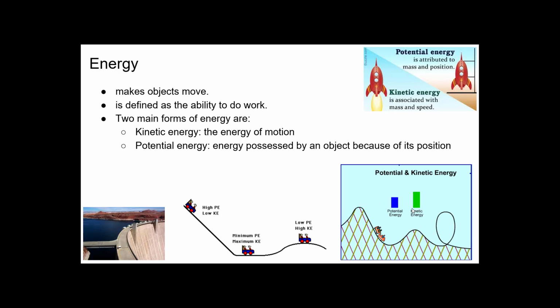There's a value, and it has to be respected in this sense, and you will see that the potential and the kinetic energy values will either increase or decrease to make sure that value stays consistent. A dam is a perfect example of potential energy. If this was to break, do you understand how much energy that would release? That's a lot of energy. That's why this would be a potential energy, because of its position.